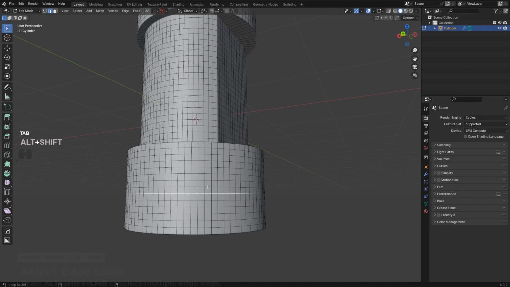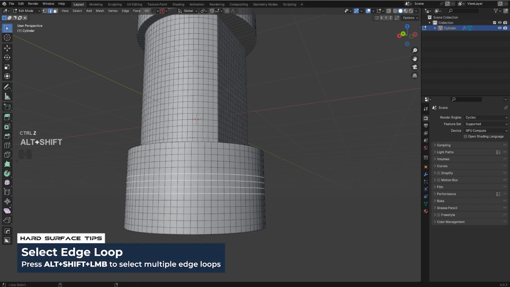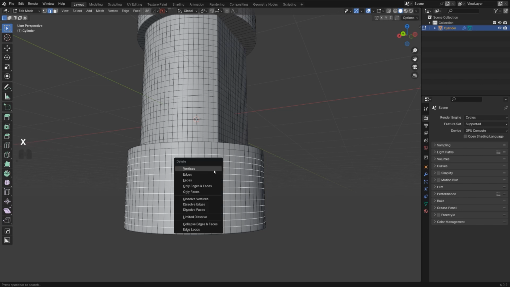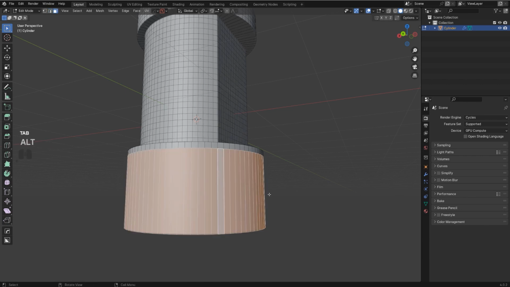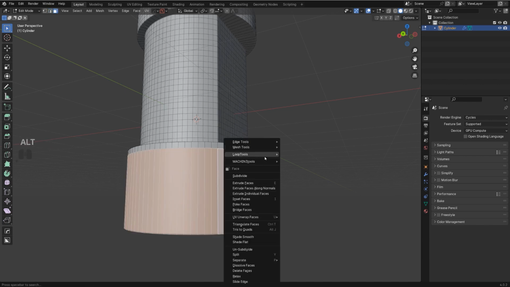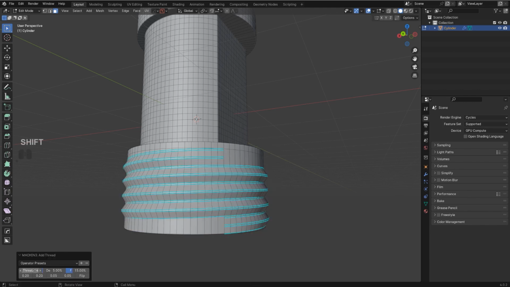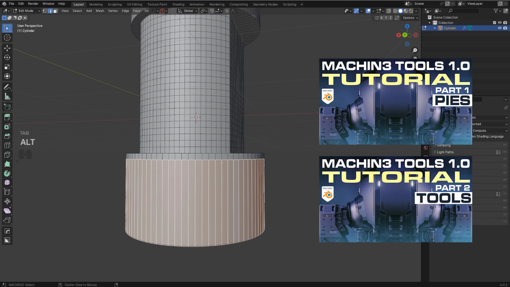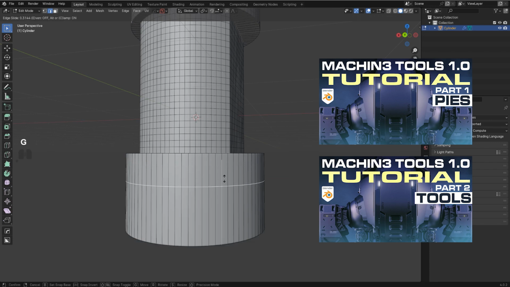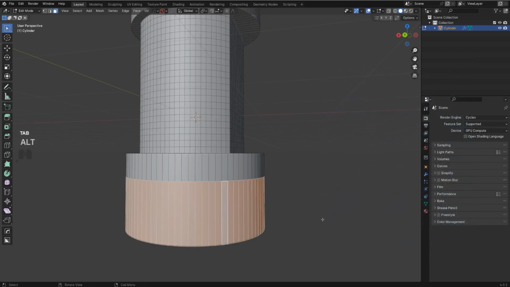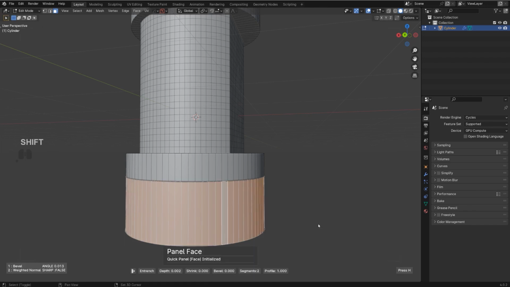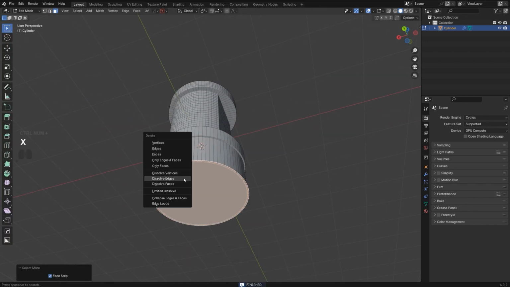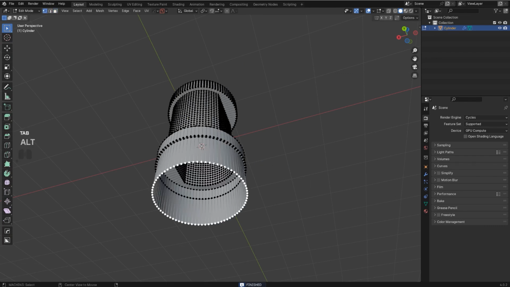So in fact, I don't really need these edges. I kind of acted prematurely on this one. We're gonna dissolve these, select that, and we're gonna go with right click and machine tools thread. If you don't know how to use machine tools, in fact, you know what, before you do that, let's actually drop this one down a bit here and Alt and macro that, and then delete this one and re-edit.